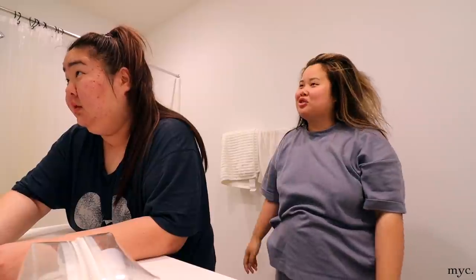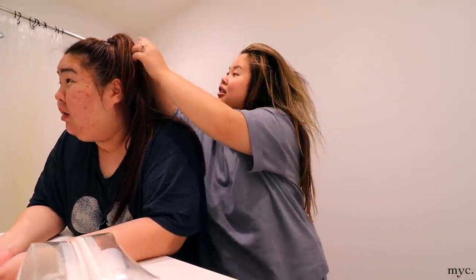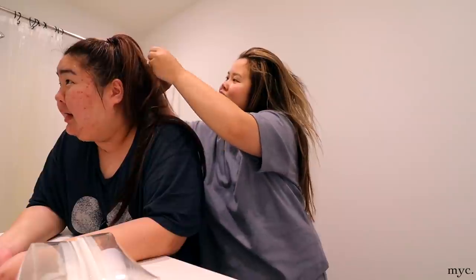Because my hair is super flat. It's also not light anymore. Why does it look red? It's dirty. Well, now it's copper. Oh, is that copper? Yeah, it's like all the brown has left.